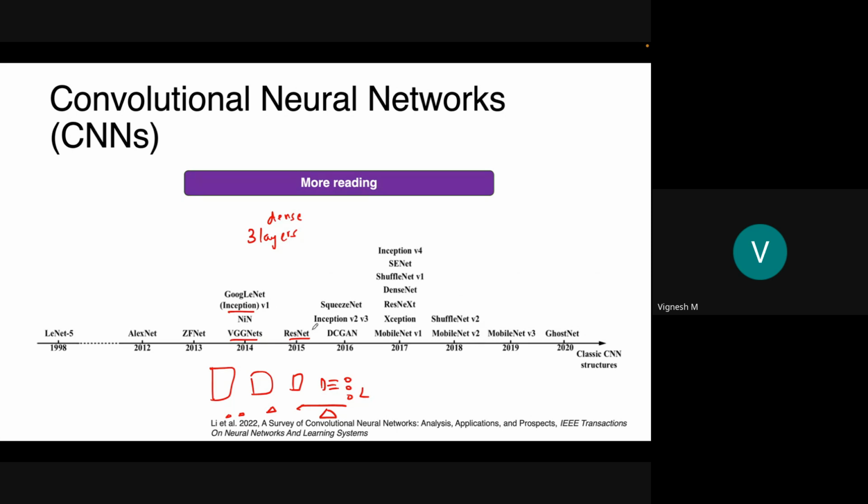In fact, I should have put it here. I'll add that part, right? If you're using different types of parameters for the convolutional layer, how does that change the output image size, right? And if you have 3 layers, 4 layers, and so on and so forth. So we can do that.